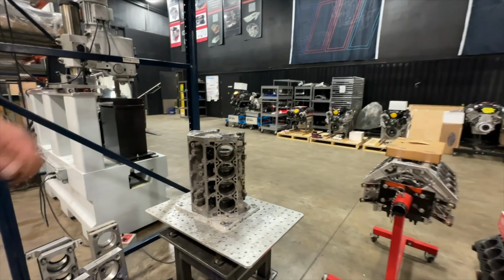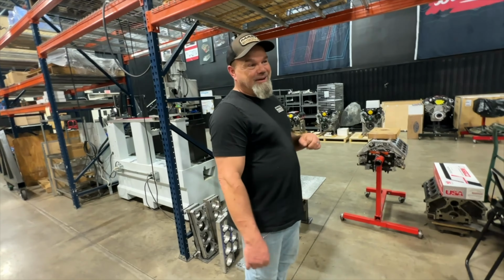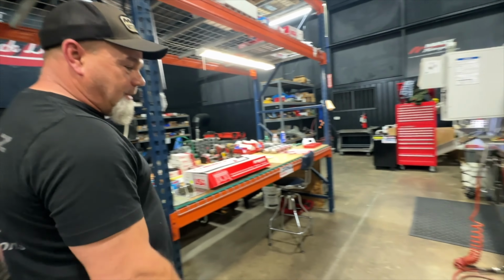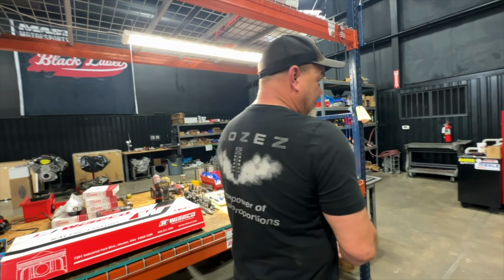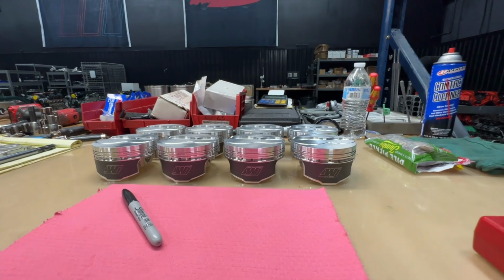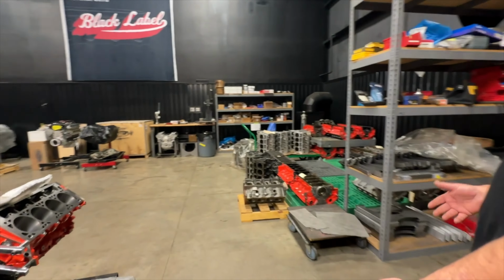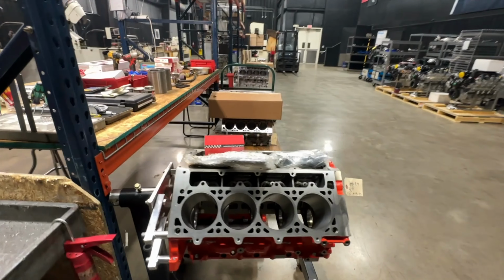So we're having to use what the industry likes to call seasoned blocks, which is course. But that's okay. We're starting to figure out that there are differences in the cores as far as which ones work well for this and which ones don't. What's worth the time and what isn't. We've ruined a couple as a result, but that's trial and error. Can't make an omelet without a few broken eggs.